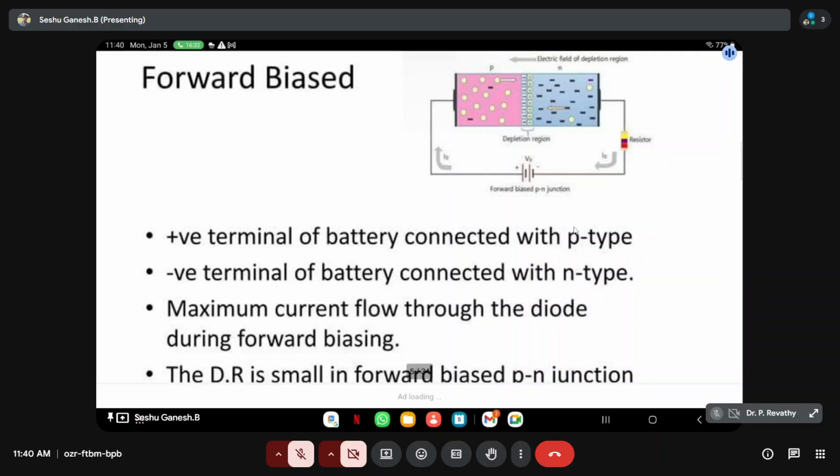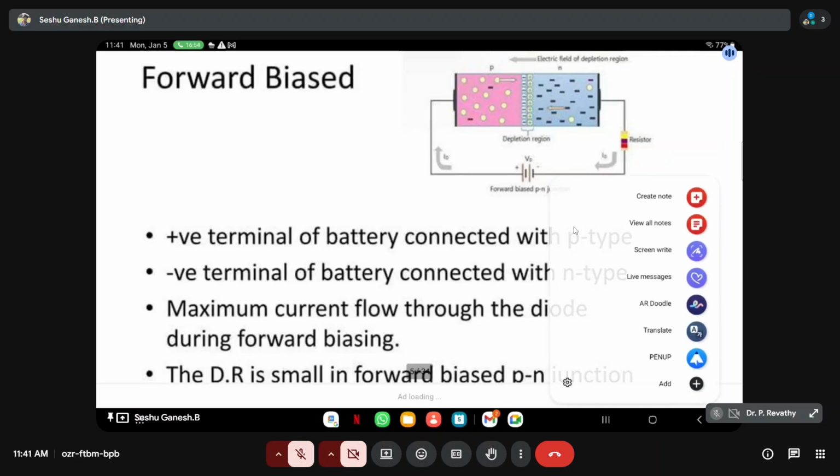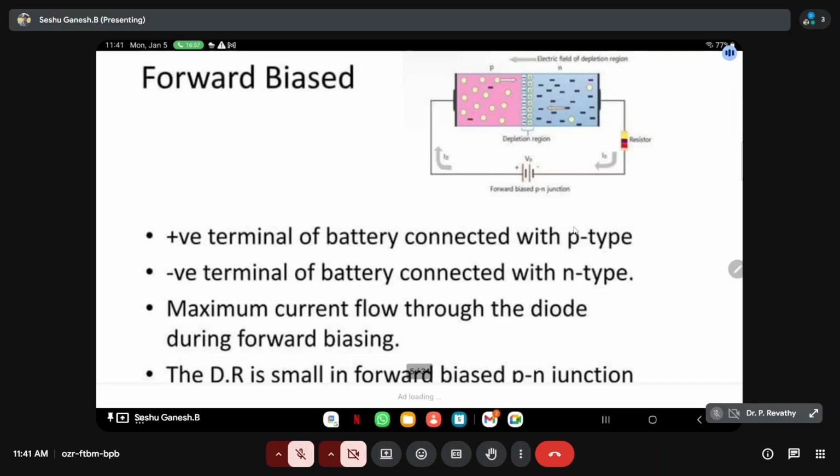You can see here that in the forward bias condition, the depletion region, that is the junction region between the P and N type material, is very small. Therefore, it is in forward bias. It allows the electrons and holes to combine together, and it allows the current to pass through this material. If the depletion region is large, as in the reverse bias condition, the depletion region will be very wide. It will block the flow of current, the passing of holes and electrons. Therefore, there will be no flow of current. That is the difference between forward bias and reverse bias. In the forward bias, you can see that the depletion region formed is very small.